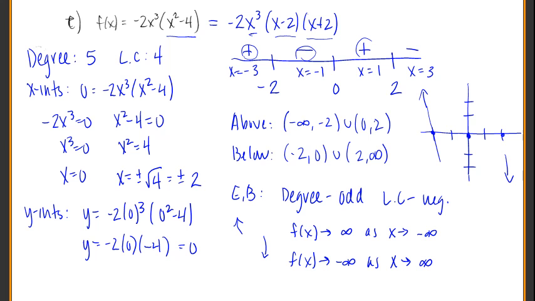So we can kind of do this if we wanted to. And then at 2, I'm going to go from above to below, so I'm going to come back through. And all I've got to do is decide how far I want those dips to be. And then, again, to finish this up, there's a good estimate of what our graph for f of x is going to look like.